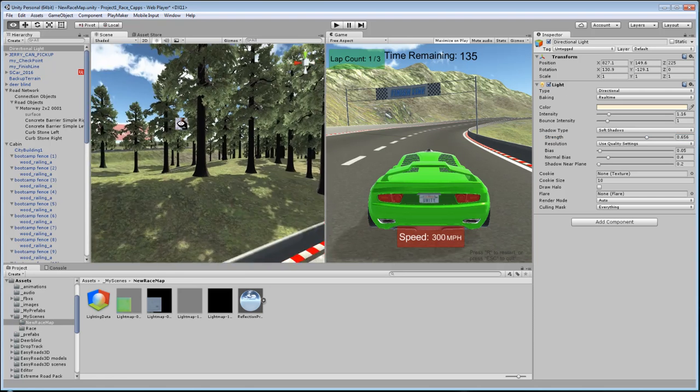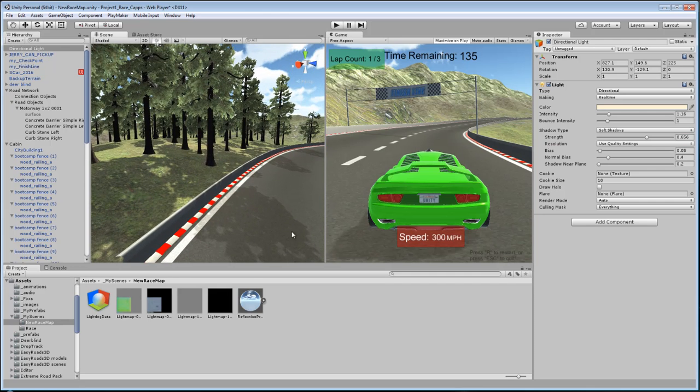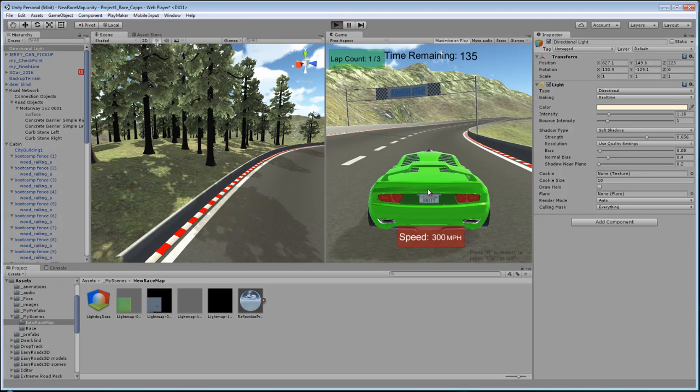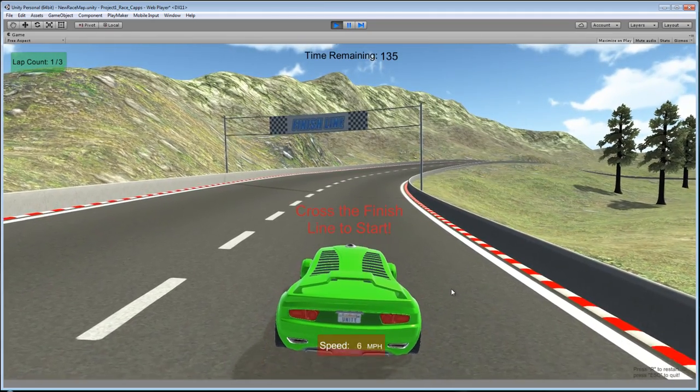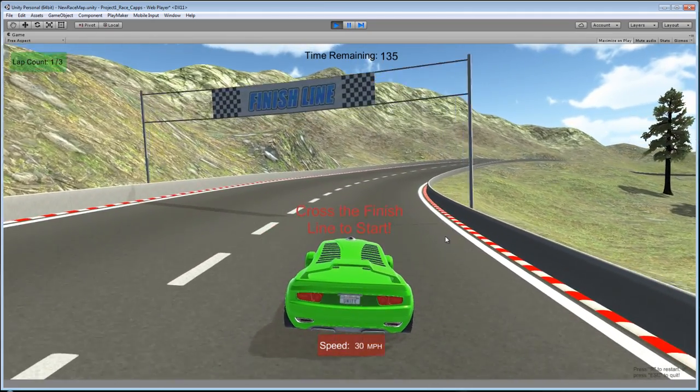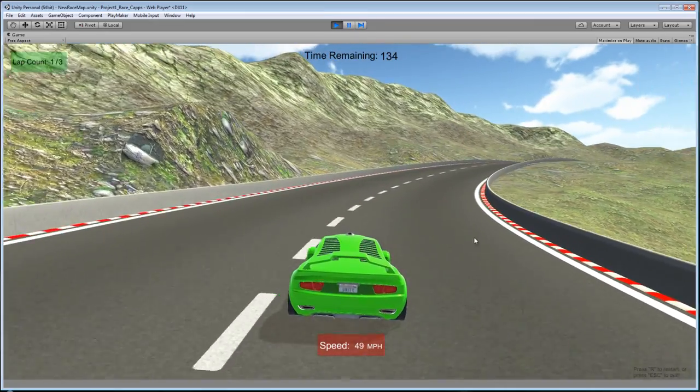That's good. And so we get our real-time shadows here. It's going to bake those shadows in as well. And now it's just about trying to find the right balance. That's not so bad, actually.